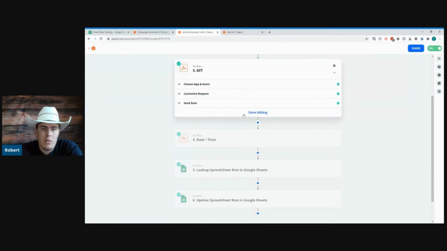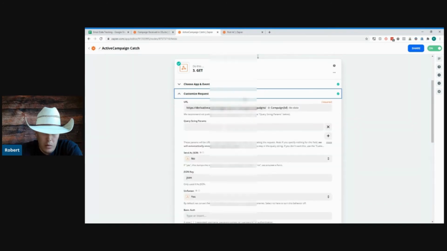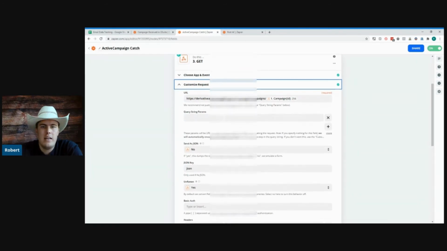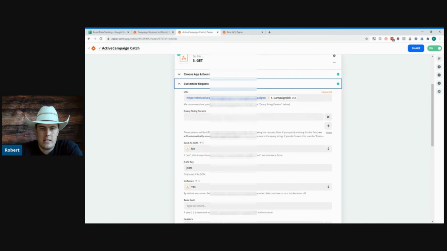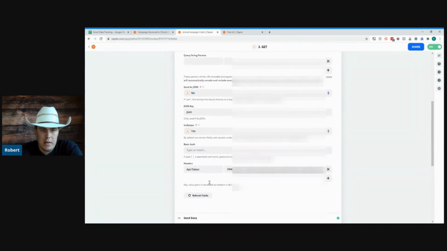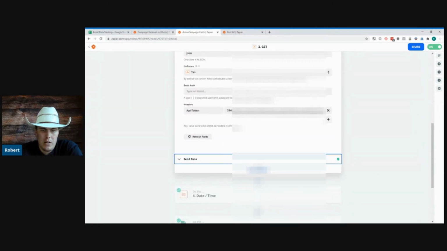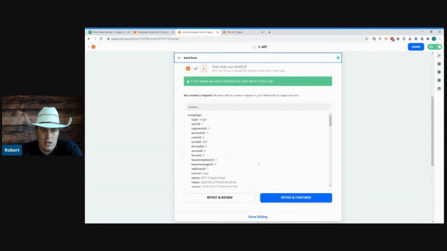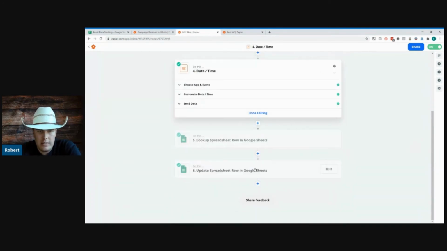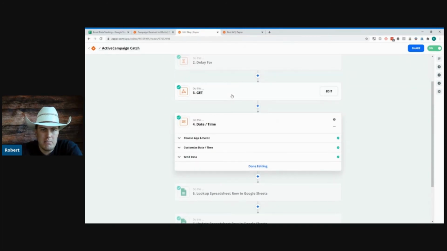And then I do a get call, and what that does is it calls back to my account, and it says, hey, let's look up this campaign ID, and then you have to have your API token in the header, and it returns a bunch of gobbledygook about your email. Now, what that really, there's two critical pieces there, is the link clicks and the opens that I'm looking at, and the dates as well.